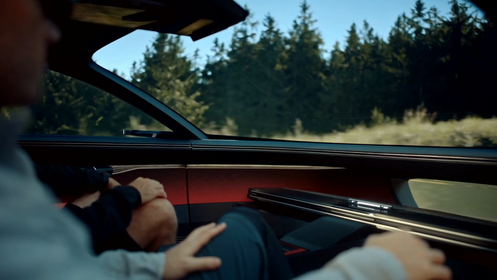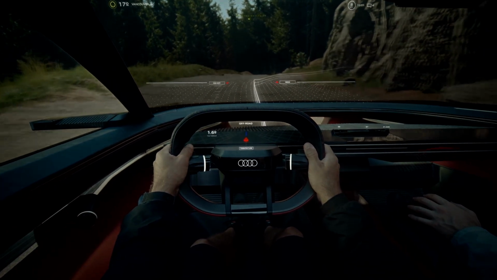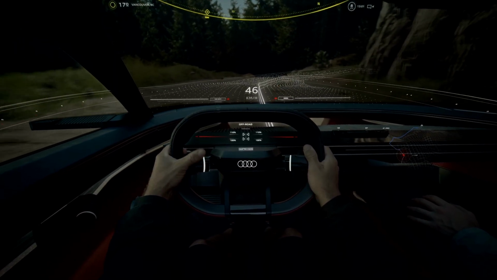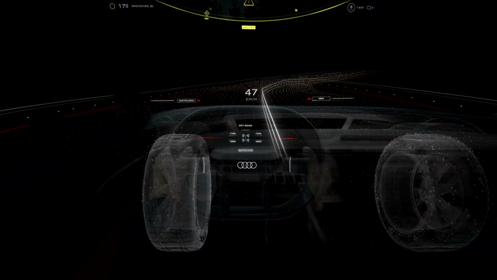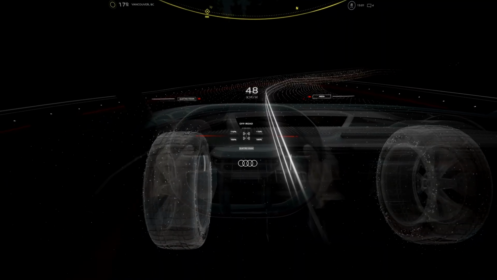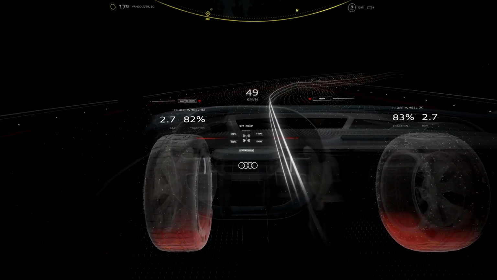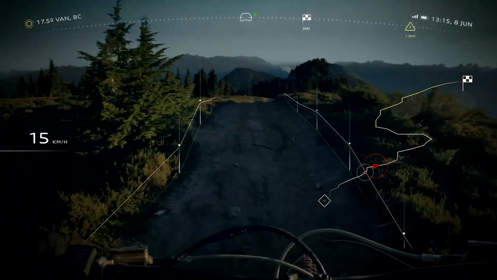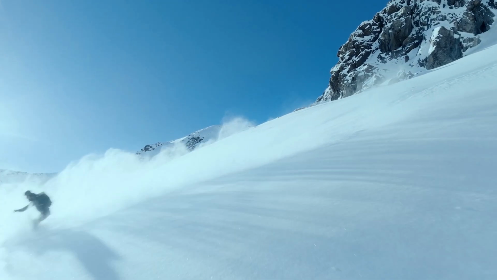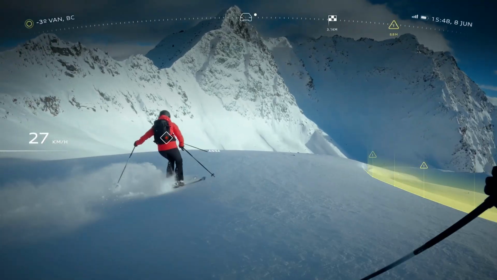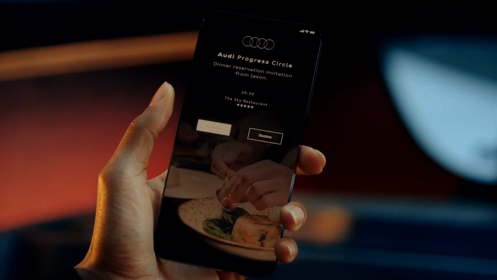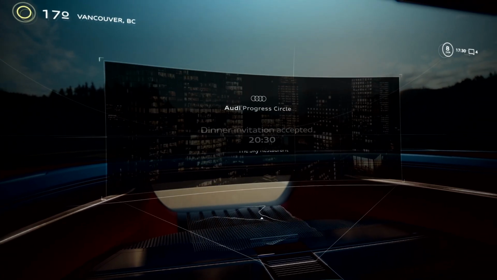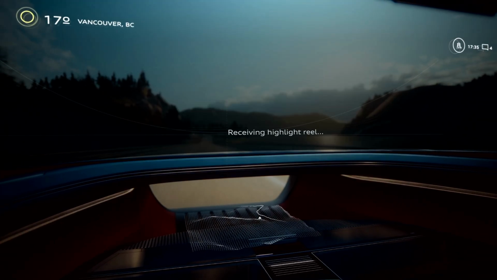In this car, even when you go off-road, we can still use augmented reality to make sure you can see beyond the vehicle, make the vehicle transparent, and see if there are any obstacles in front of you. It even goes out of the car when you are mountain biking or skiing, since it's an autonomous car, it can pick you up at the end of your ride, at the end of your ski trip, and whatnot.